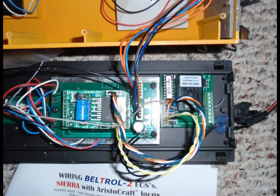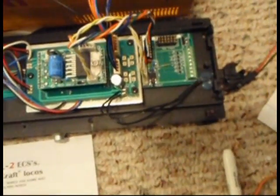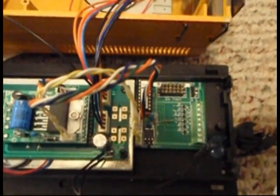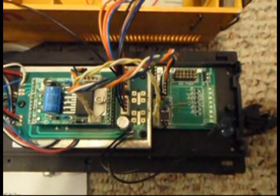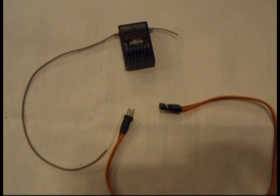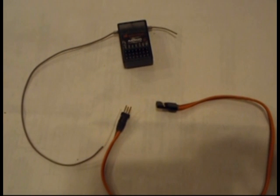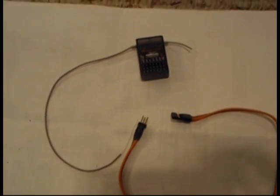Next, we'll have to connect wires between the DECU and the BLT2 boards. After the two sets of cables are connected, choose a suitable place to put the DECU board in the chassis. Now we will hook up the temporary connection for binding the receiver. We'll use the supplied cable to plug one end into the gear position of the receiver, and into the second set of holes — the number two set of holes in the DECU.